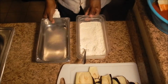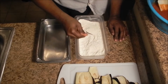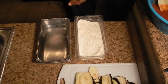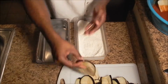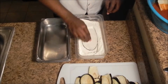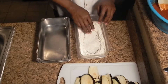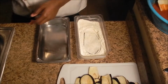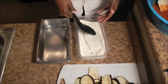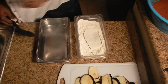Now, I'm gonna put it in here. It's not a lot of eggplant. I'm not gonna use a huge dish. Once I get this tossed together, mixed together, I definitely want to utilize the flour that I have, but I also want to utilize the liquid that's on the outside, okay? And it's just to give it a nice light coating. See that? Nice light coating. Now what some people do is after they coat their eggplant like that, they'll fry it, okay? They'll fry their eggplant and get it crispy on the outside, but then they take the fried eggplant and put it inside of the tomato sauce, which I don't know how much sense that makes, but we're not doing that.